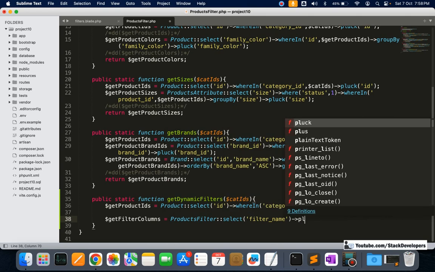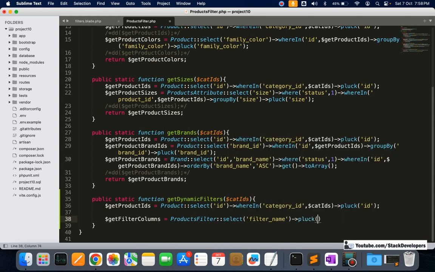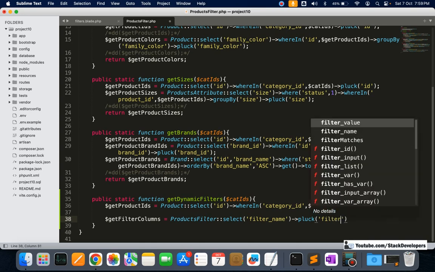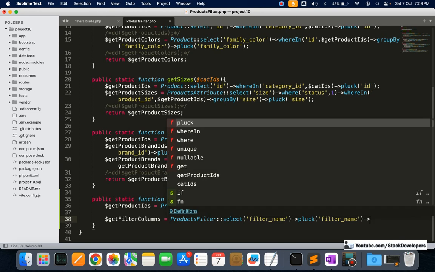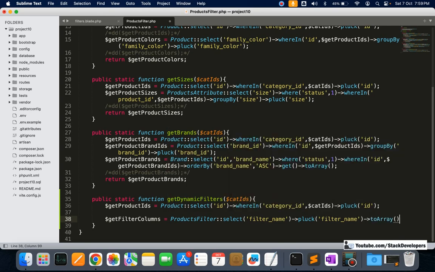I'm going to use pluck here, filter name, and toArray. Okay, so this one we can now see.